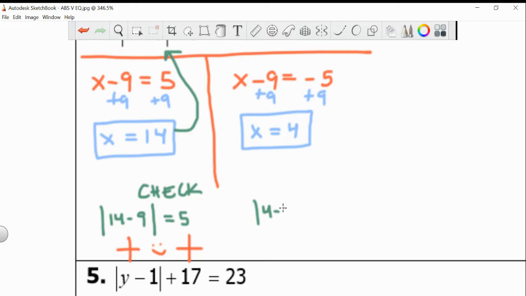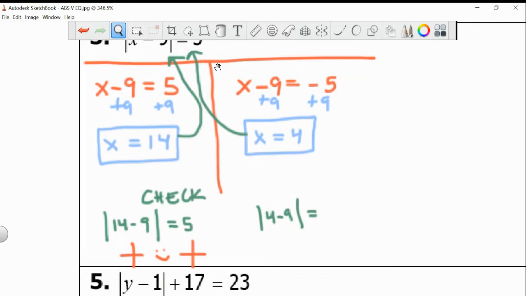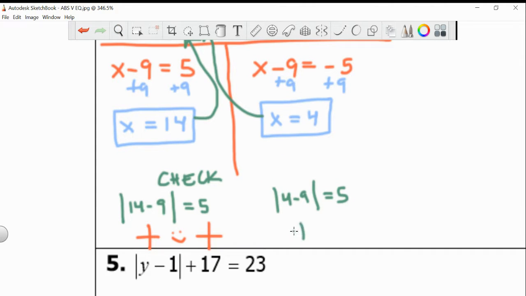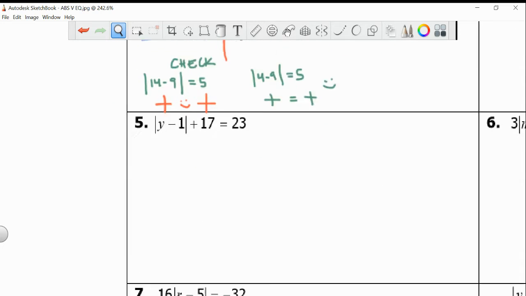Absolute value of 4 minus 9 equals. Now, here's where some people can trip up. They'll put a negative 5 down here. But remember, the reason I like the T-chart is because we need to check it at the top of the T-chart. Okay, so we need to plug that 4 in back up here where it's a positive 5. So then we get, again, a positive number equals a positive number, and we're happy again. Both of these answers are good. They're not extraneous, okay? Once we run into an extraneous answer, it'll be kind of obvious, like, okay, now I can predict where those extraneous answers are coming from.